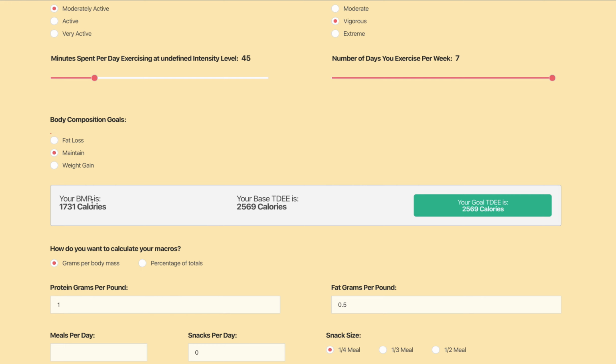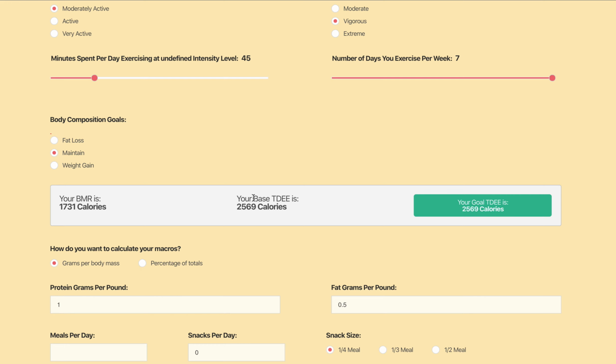Now you have 3 different calorie numbers here. First, you have your BMR, which is your calories at rest. That means basically blinking, breathing, and things like that. So this does not include anything, it's just for the basic body functionalities.